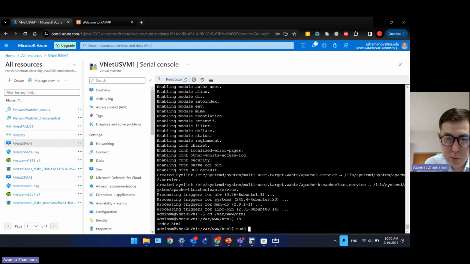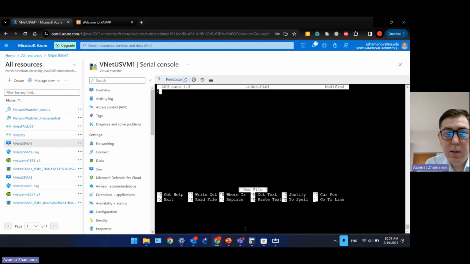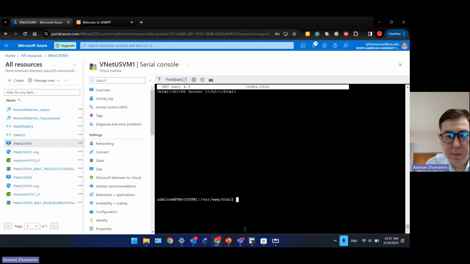We'll say sudo rm index.html, delete it, and then we'll say sudo nano index.html, create a new one, and here we'll write html, h1, and this will be US server 1, like this, and then we'll close our tag h1, and then we'll close html. Okay, Control X, Y, enter.